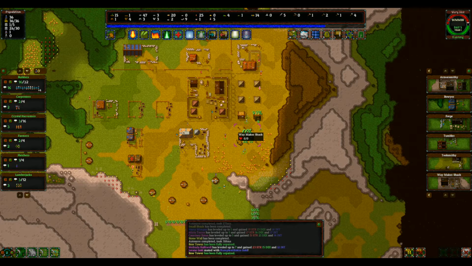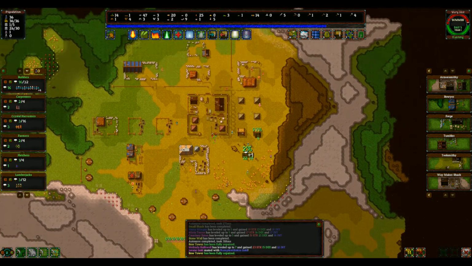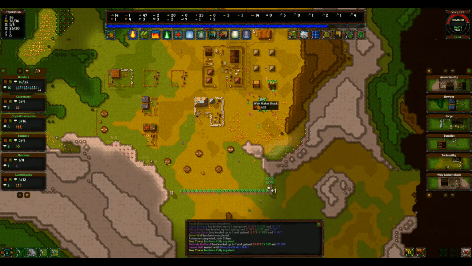It doesn't take any cut stone, so if it took cut stone, I wouldn't build it because I don't want to take up any more cut stone than I have to. Since it doesn't take any cut stone, we'll go ahead and build it.